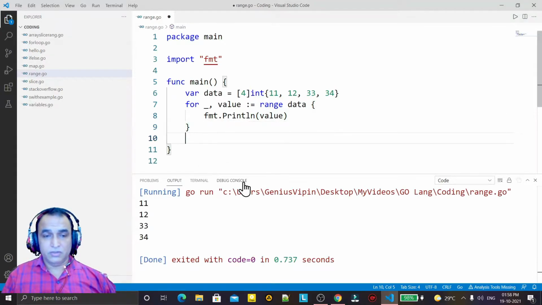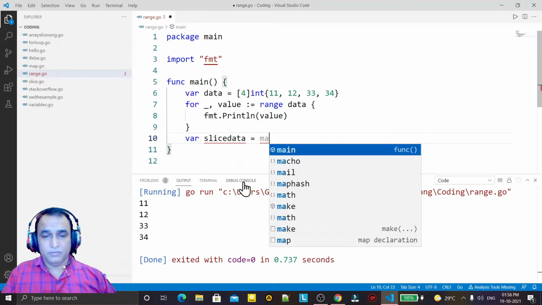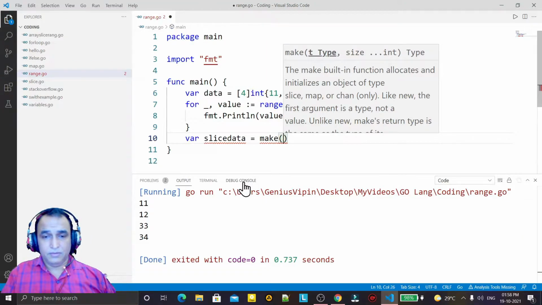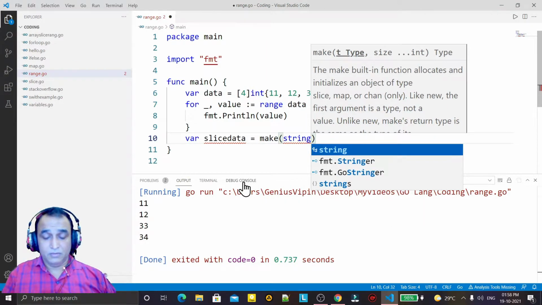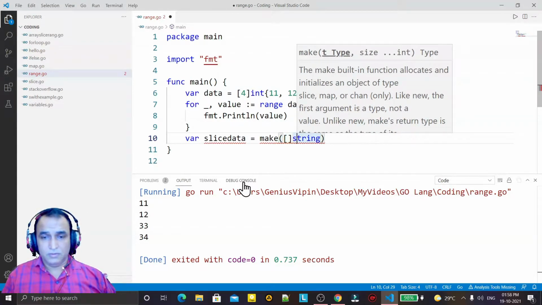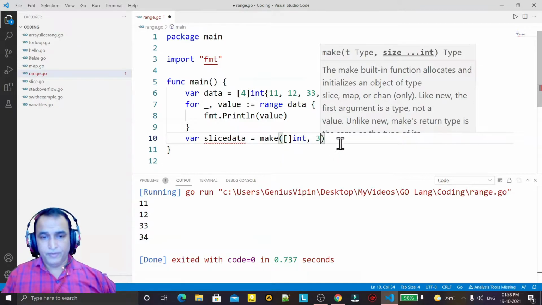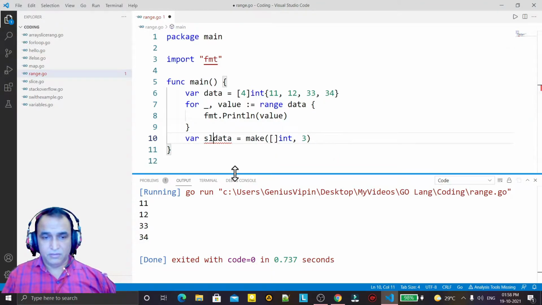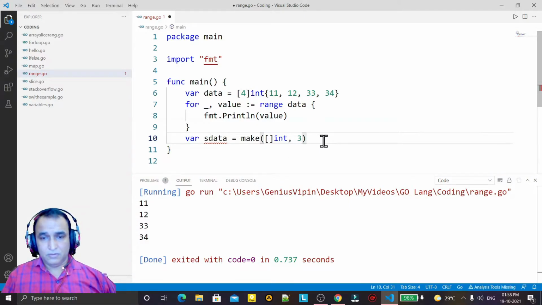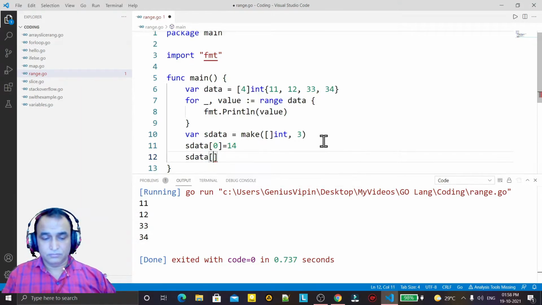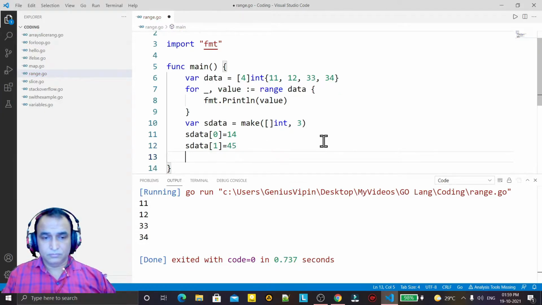Now similarly we can use it with slices. We say s data equal to make, and I say string or I say int, and 3 like this, and now I just initialize the values like this way.